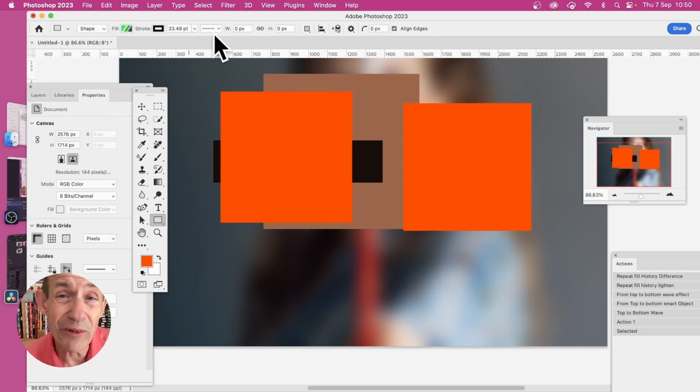Of course, there's a vast amount of other things I could add into this tutorial about shapes. So if you're interested, please let me know in the comments below. Always great to know. I could go through a load of different things like converting them to smart objects, using them with filters, all those sorts of things as well. Also, using them to create guides. There's lots of uses for shapes.